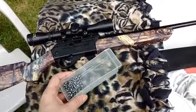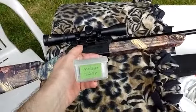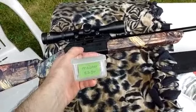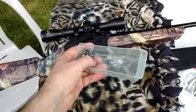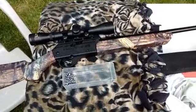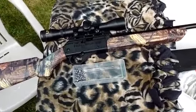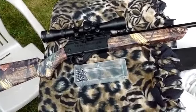So I want to get some 11.5 grain silver arrows, or silver points, they call them. H&N and Beeman make them, 11.5 grain. The reason why I like them so much is because I've had the best results with them. Now with them I can honestly say I'd probably get a 2.5 inch group at 25 yards with those pellets.